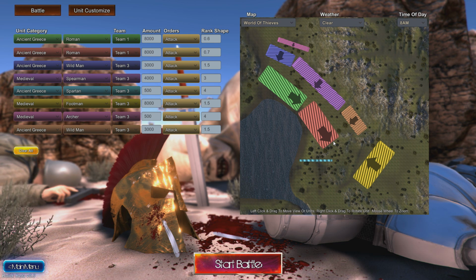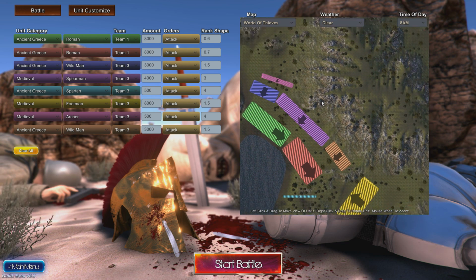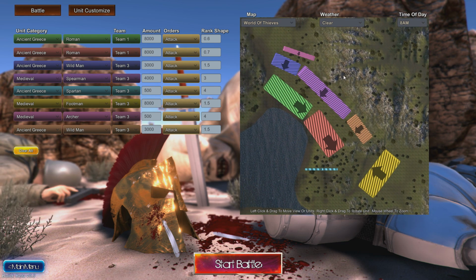Today, we have a recreation of the Battle of Lake Trasimene. This was a battle fought in 217 BC between Hannibal and the Roman Republic. This is the second battle fought between Hannibal and the Romans, and historically, Hannibal was the victor. However, today we're going to see if the Romans can strike back and change history.